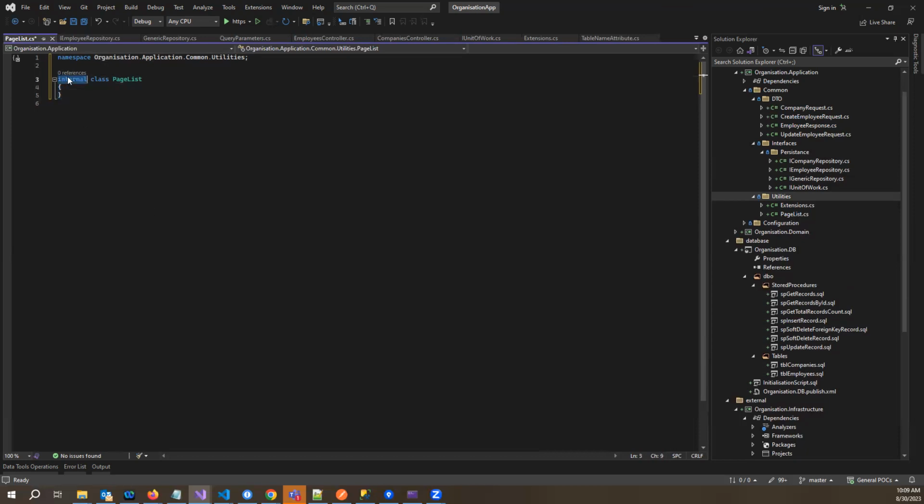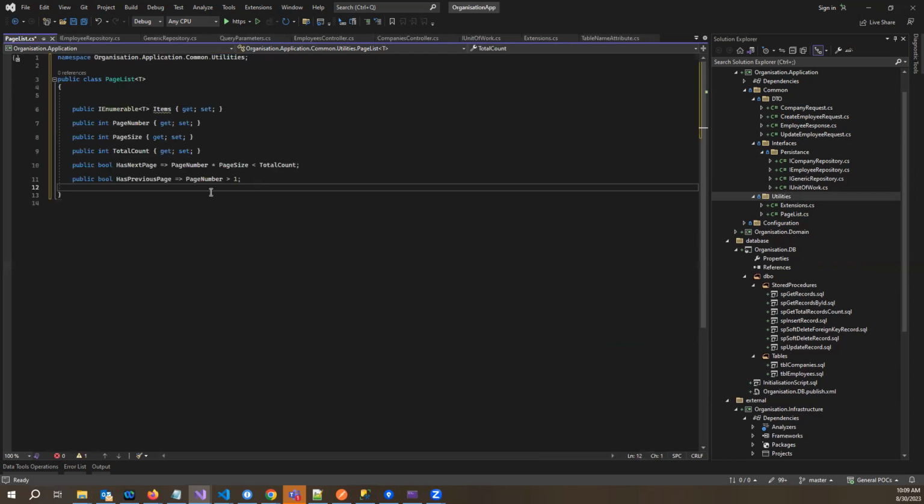So let's call it public, and we'll make it a generic class. And this will have properties like these. So if you see here, we'll have an enumerable of items, page number, page size, total count, has next page, has previous page.